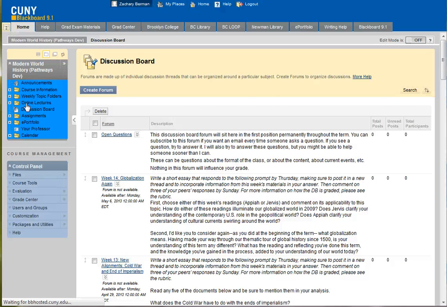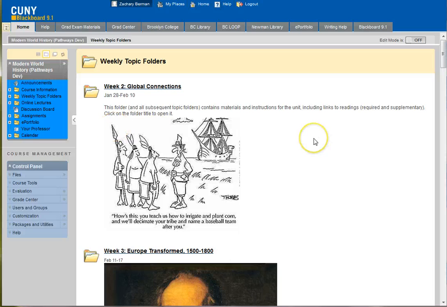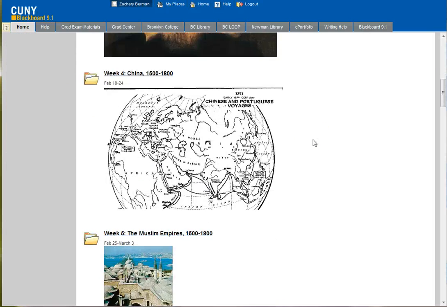Online lectures also are in ePortfolio. So you'll need to get into ePortfolio to view them. Weekly topic folders is where you're going to start every week. And you'll see these are organized in their weeks, and each one has a nice picture.